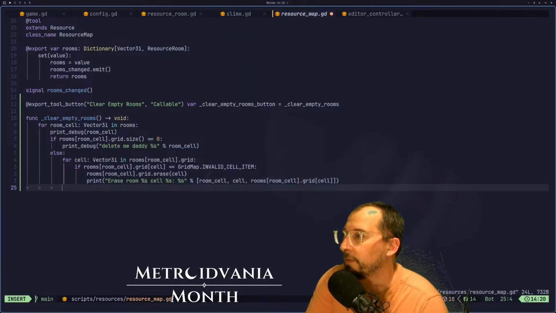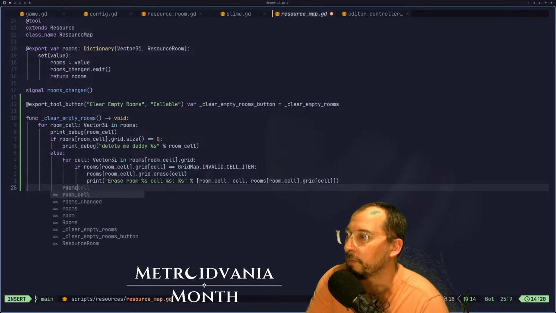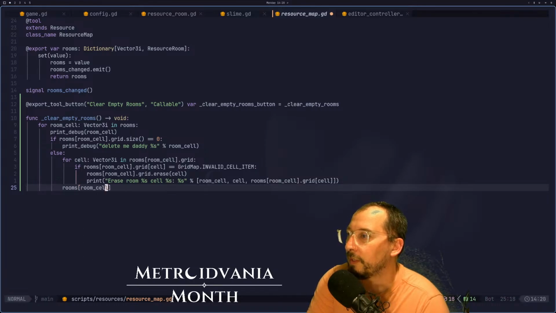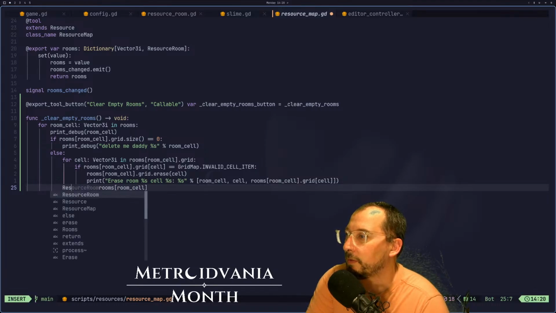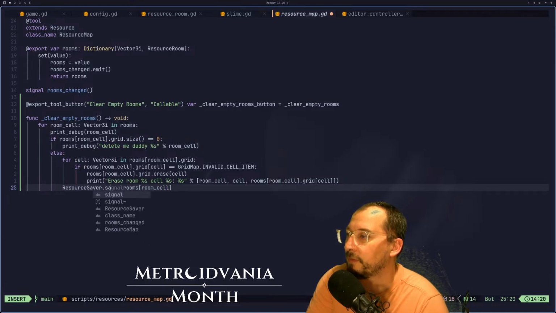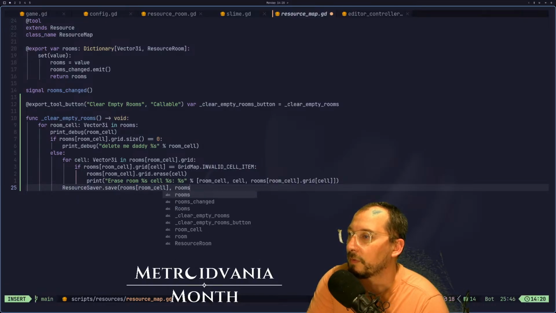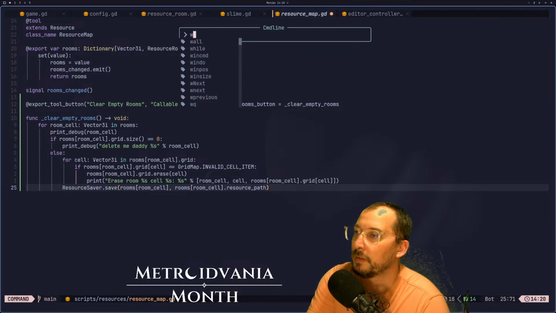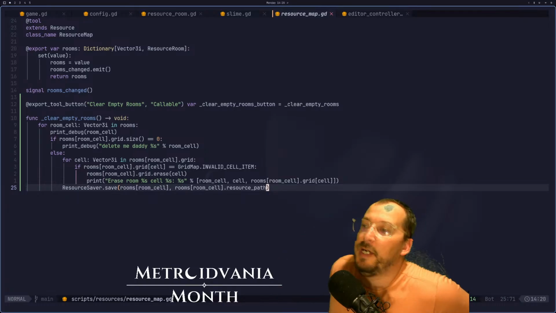We then say room cell, resource saver, save this room's room cell. Resource. Path. Okay.